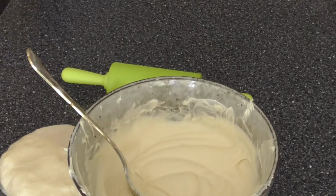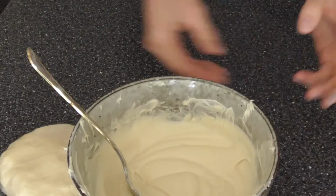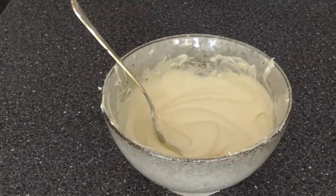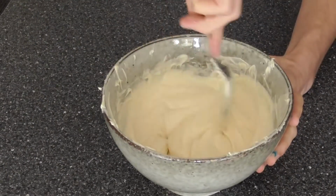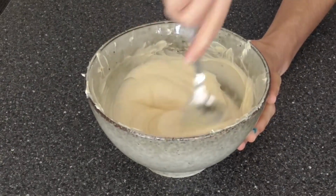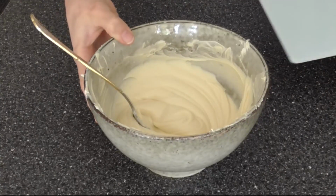So basically, what you're going to need to make modeling chocolate are two very easy and simple ingredients to come by. This is just regular white chocolate, and I've zapped it in the microwave so that it's nice and melted. And now what we're going to do is measure out our Karo syrup.